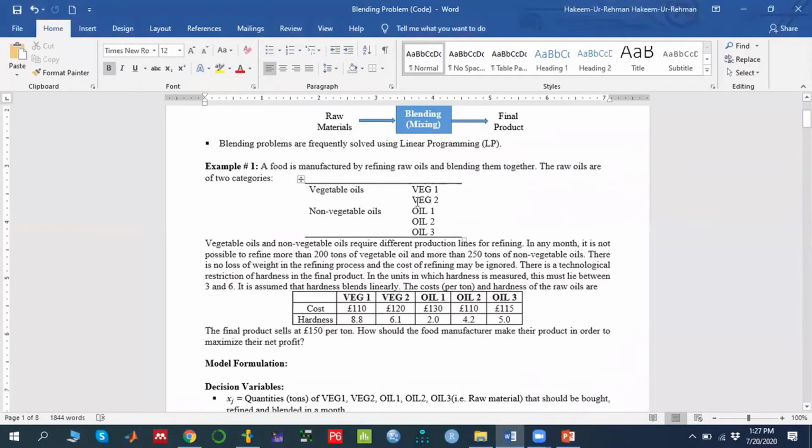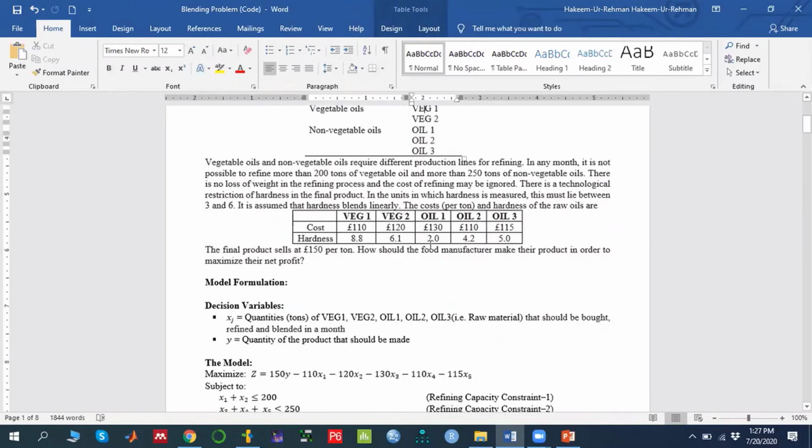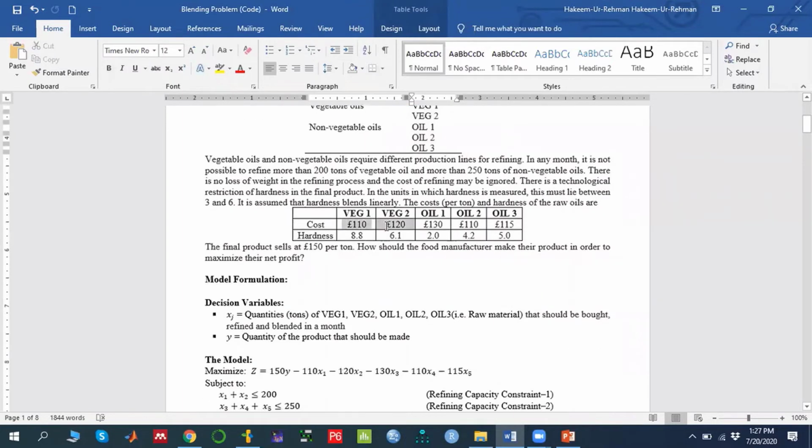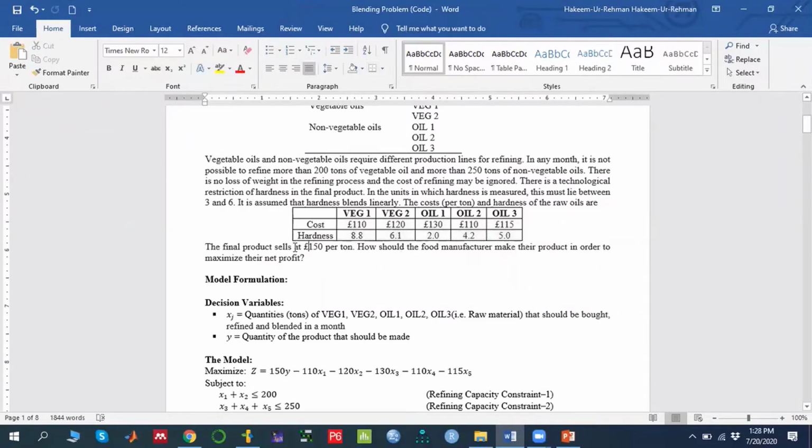The problem is that we have 5 types of raw material: wedge 1, wedge 2, oil 1, oil 2, and oil 3. The data is given for how much cost we bear for each raw material, what kind of hardness they provide us, and what price we take for selling the final product.